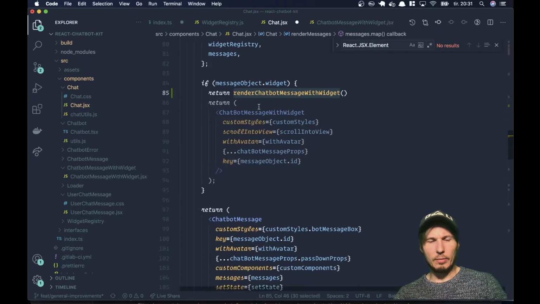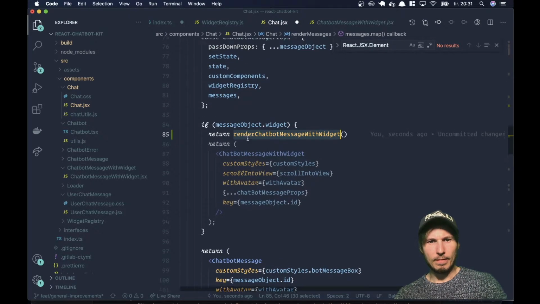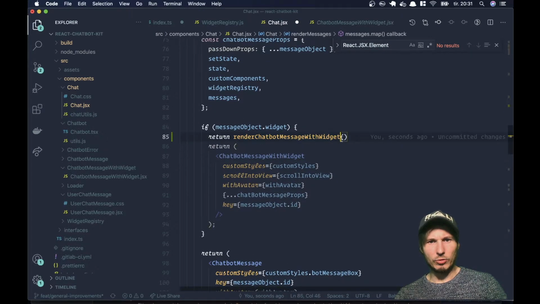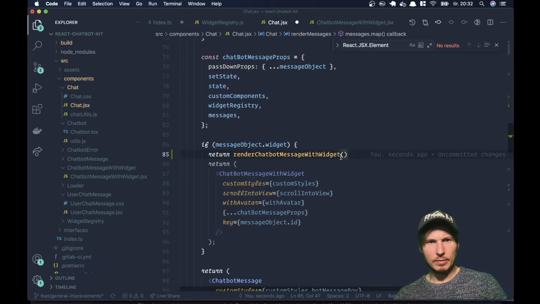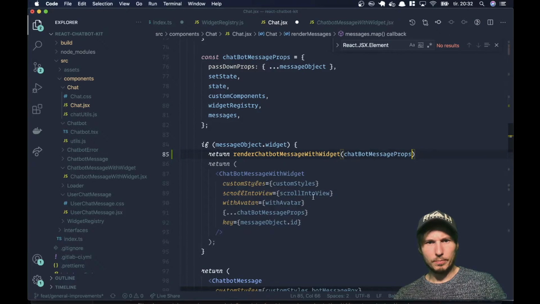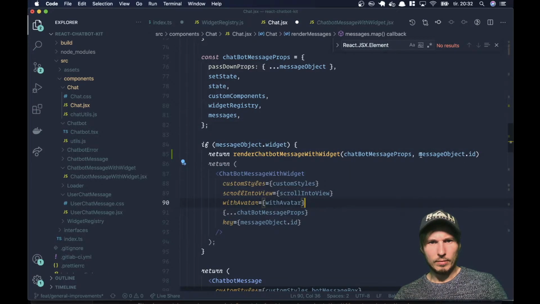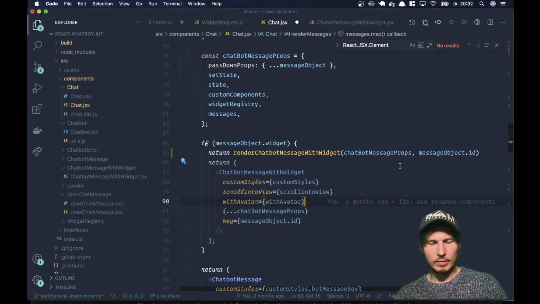Now, that means we need to make this function and it needs to accept chatbot message props. And it needs to accept the message object ID.